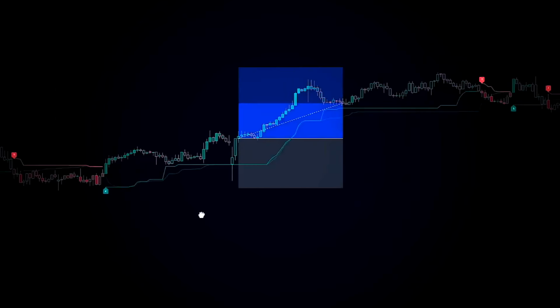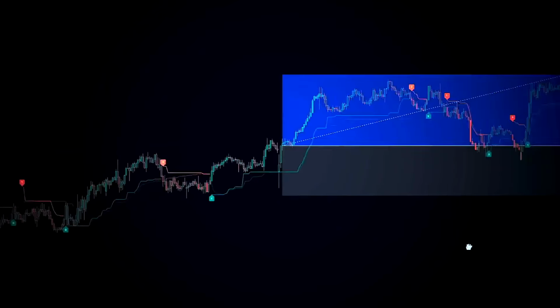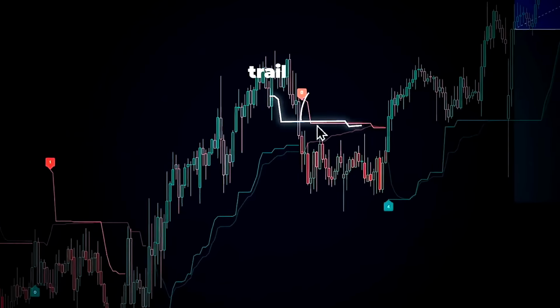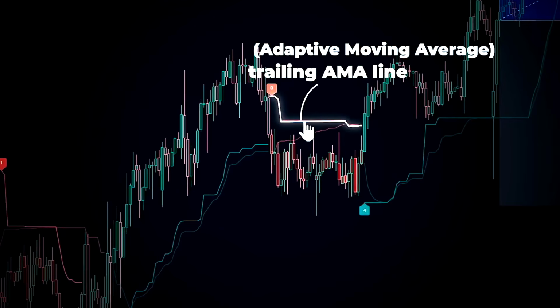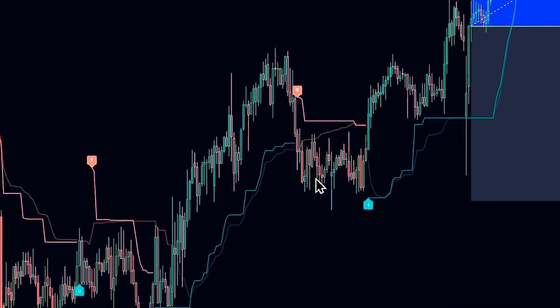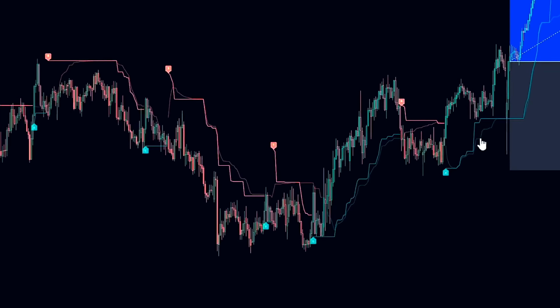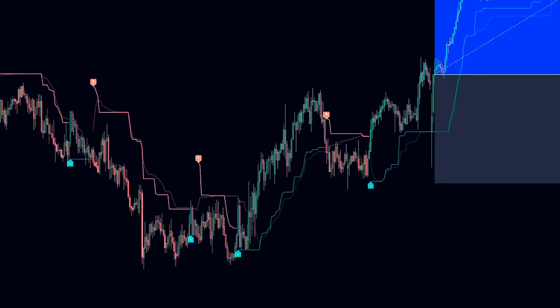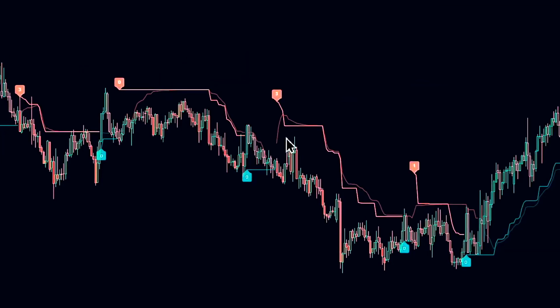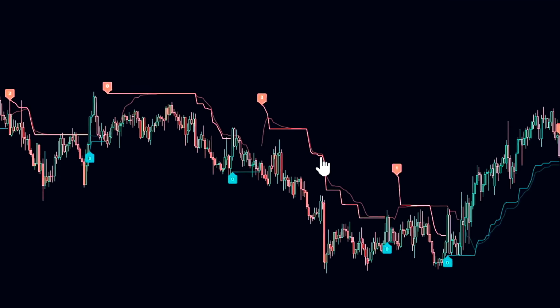But you'll also notice a second line on your chart, which is called the Adaptive Moving Average, or AMA line. This trailing AMA line works like a smart stop, unlike the basic stop loss. It adjusts based on how things are performing. There are times when a signal might show up, but the AMA line doesn't move right away. In those cases, that AMA line can act as a broader trend filter or even a warning sign. If the price gets close to it, you might want to step back or wait for a cleaner setup.